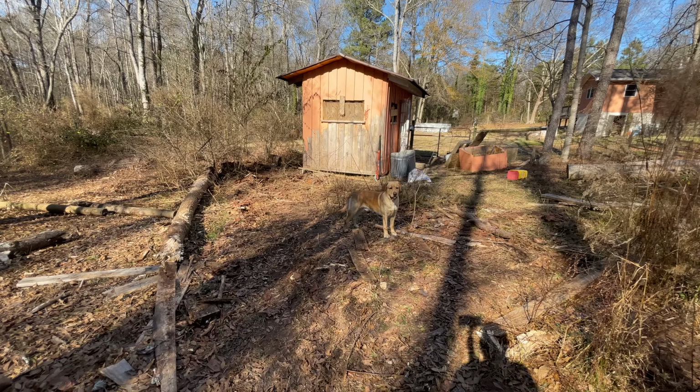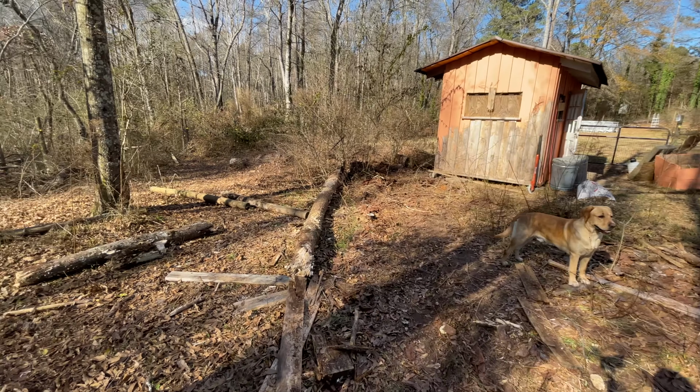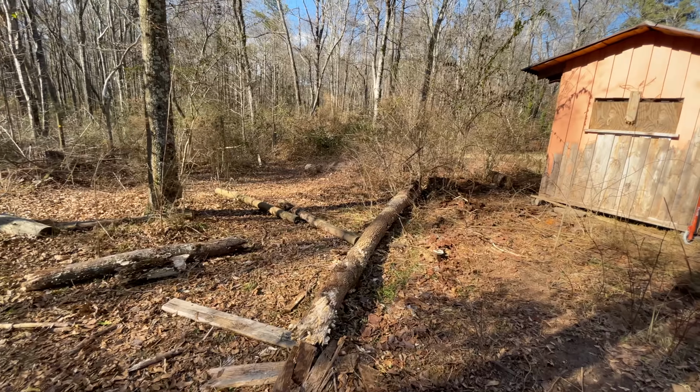Alrighty, so this morning we skidded out a bunch of logs that we had cut down before we built the chicken coop. Got, I think, four logs skidded out from the chicken coop area, and we'll cut them up into some lumber.